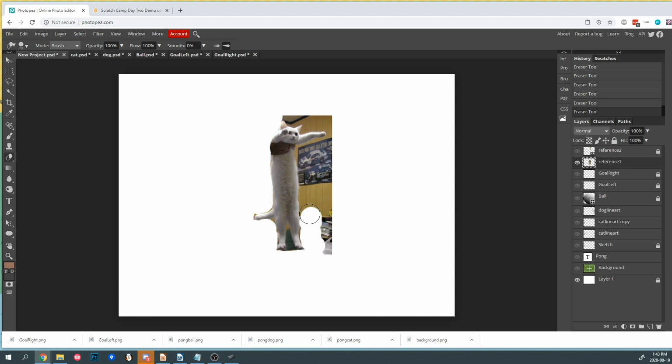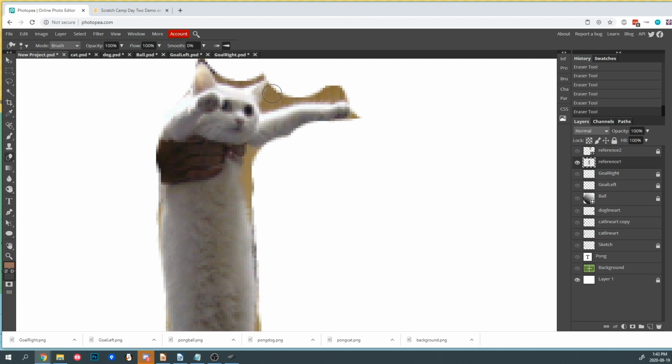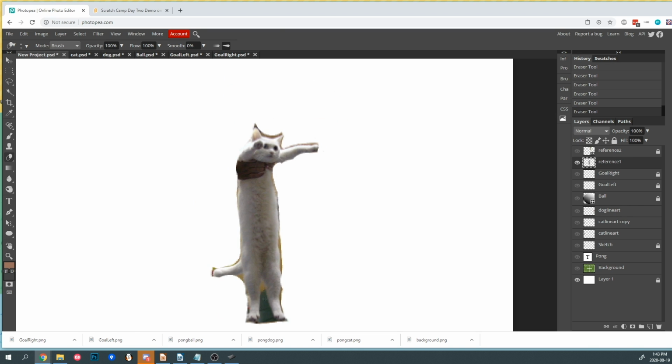If you're running low on time, this is a fast way to make images.